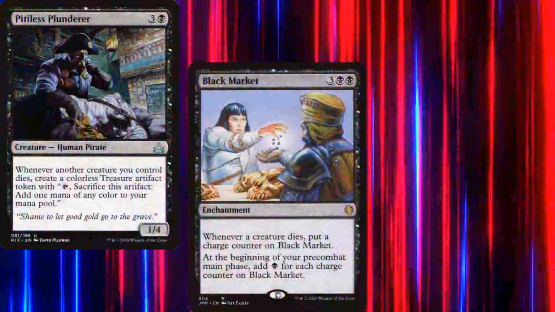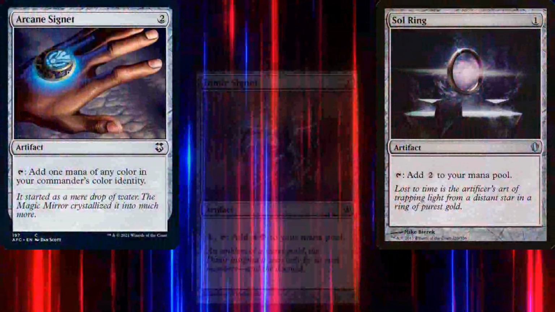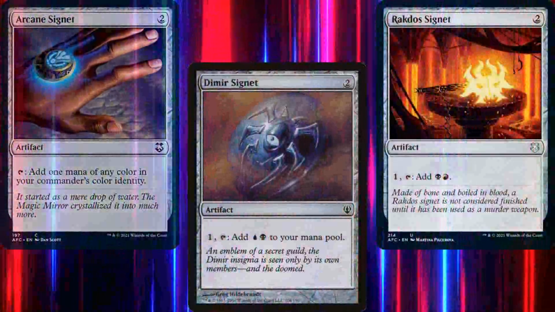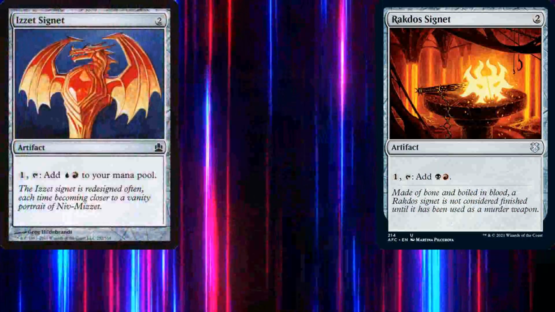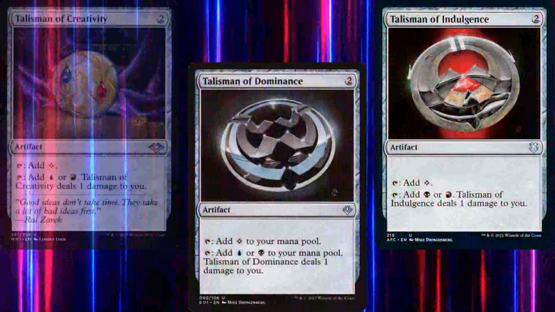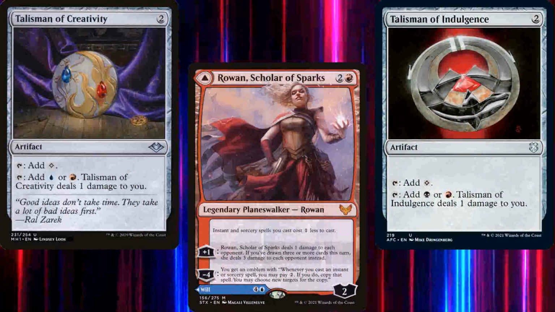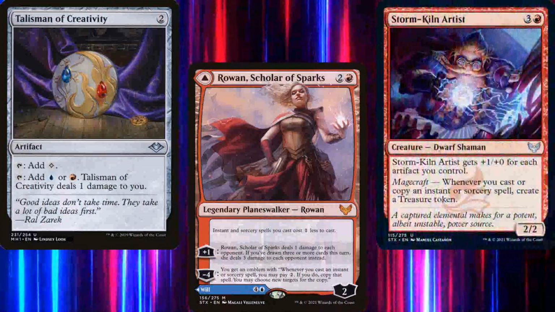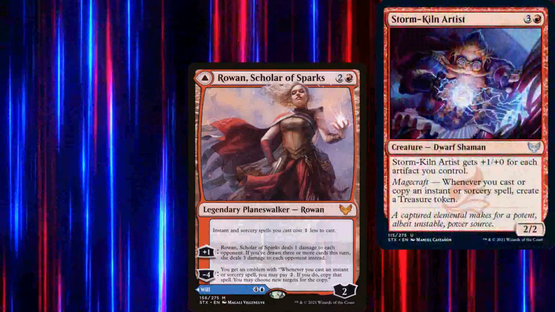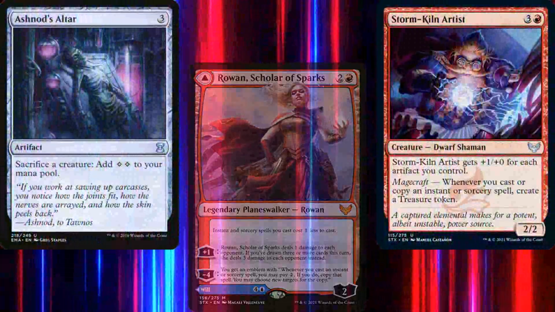For mana ramp, we've got the already mentioned Pitiless Plunderer and Black Market, but we're also running Sol Ring, Arcane Signet, Dimir Signet, Rakdos Signet, Izzet Signet, Talisman of Dominance, Talisman of Indulgence, and Talisman of Creativity as our mana rock package. Rowan, Scholar of Sparks for mana reduction, Stormkiln Artist for obvious reasons, Ashnod's Altar as the only other sac outlet in the deck, but a very good one at that.